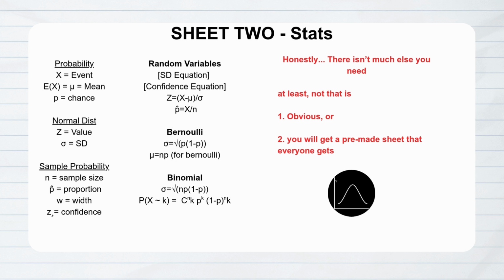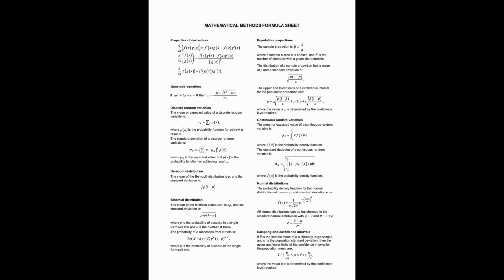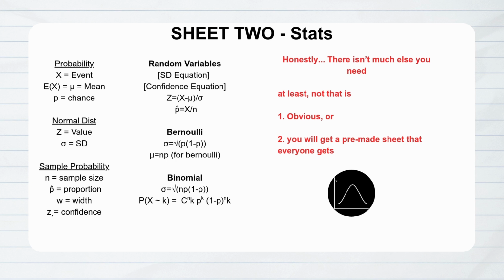These are just plug and play equations. If you've got 2 of the values that you know and you want to find the third one, then you just put it in and see what you get. And honestly, there's not much else you need. You're going to get handed another sheet that has some pre-written equations that might be useful, might not be useful, and everything else is pretty conceptual. If you know how a normal distribution looks, you know how statistics work, and also you can solve a derivative given some function, you'll be pretty set. The methods exam was pretty simple.